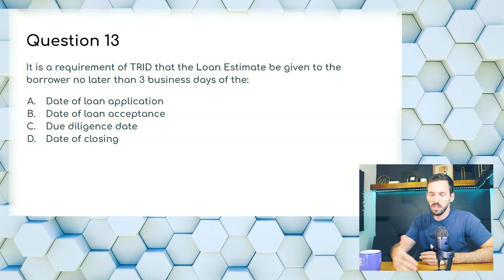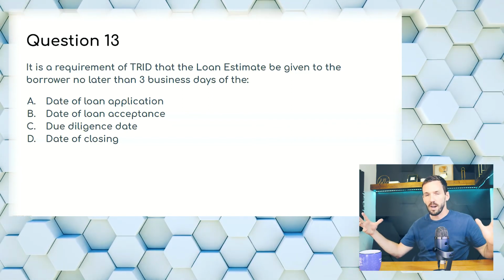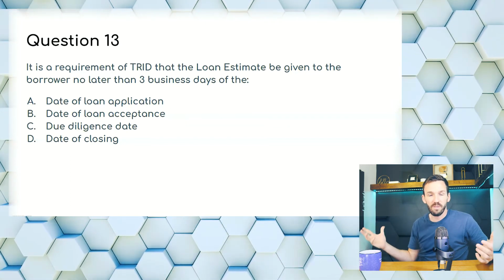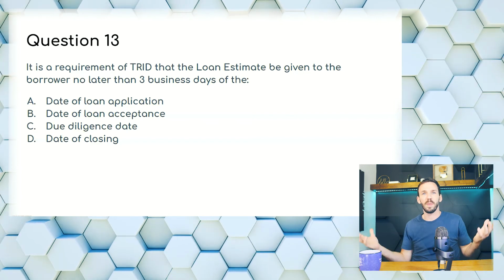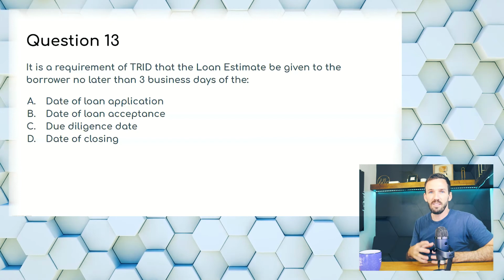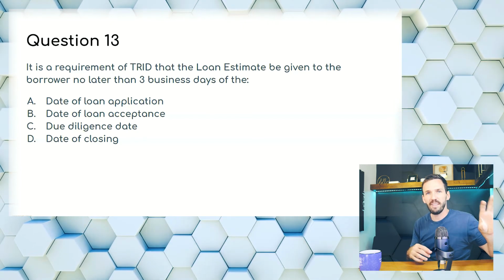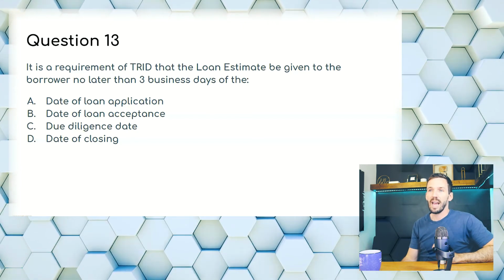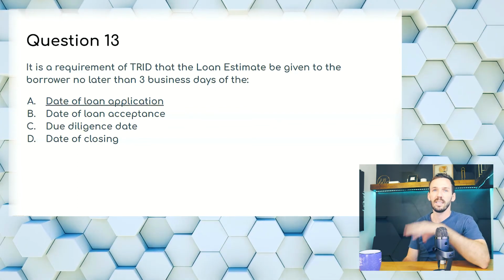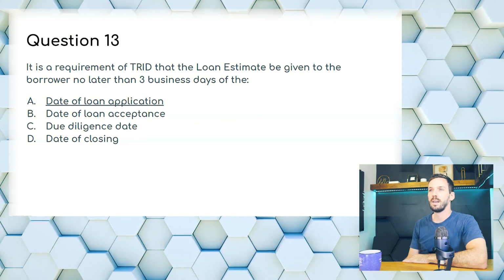they choose, because once you set on one and you go through this whole process, let's say halfway through the closing, you're like, what are all these random fees for? And then, they can add whatever they want on there because you're pretty much locked in. This gives them 3 days to give you that information so that you can still choose and have enough time to pick another lender. So A is the answer here, the date of the loan application, the date that you set to look for a lender.